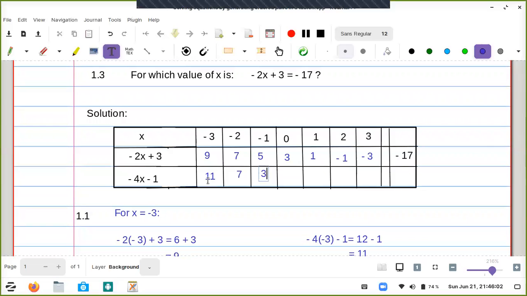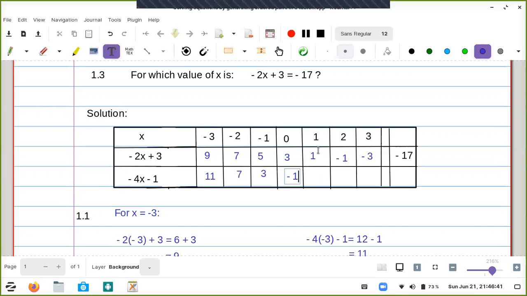It's like from 11, then we subtract what? 4 to come up with 7. Then from 7, we subtract 4 to come up with 3. So I'm also going to subtract 4 from 3, which means I'm going to come up with what now? I'm taking advantage of the pattern because these numbers are in order. There's a difference of 1. So I'm subtracting 4, 4, 4, 4, 4, 4, right? So 3 minus 4 is -1.